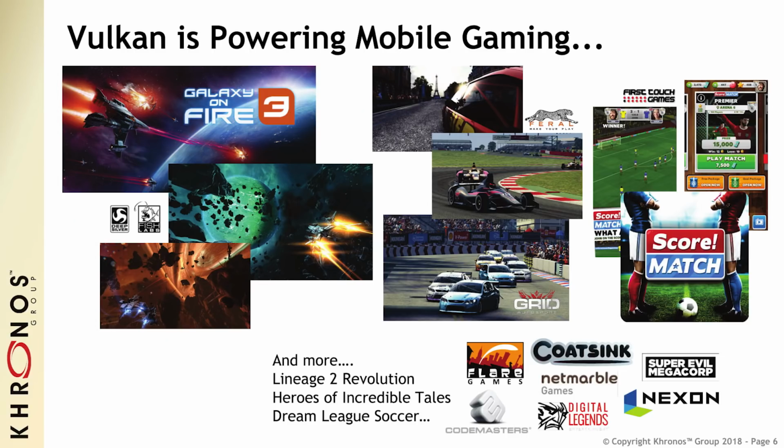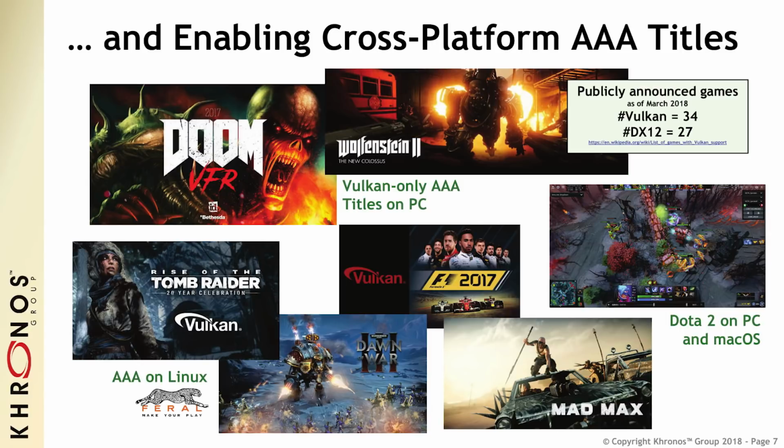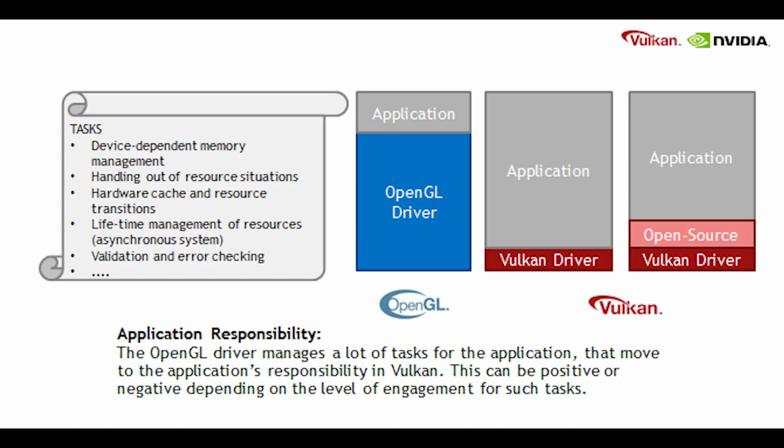Before we get into the technical side of things, let's go over, from the perspective of developers and gamers, how things have changed. As of March, as I mentioned, you've now got 34 games which are working on Vulkan. That's actually 7 higher than DirectX 12. Right. And Vulkan, as you mentioned, is very popular for Linux at the moment. You've got Rise of the Tomb Raider, Mad Max, and other titles, a lot of which have actually been ported by the folks over at Feral Interactive, if memory serves.